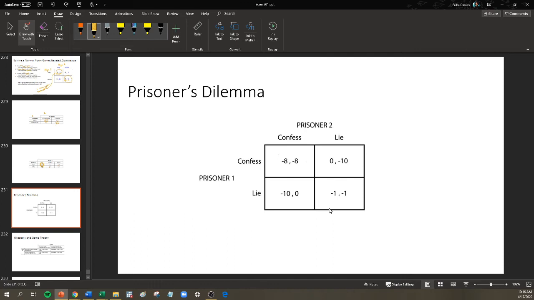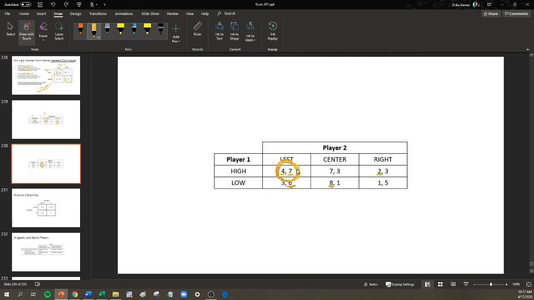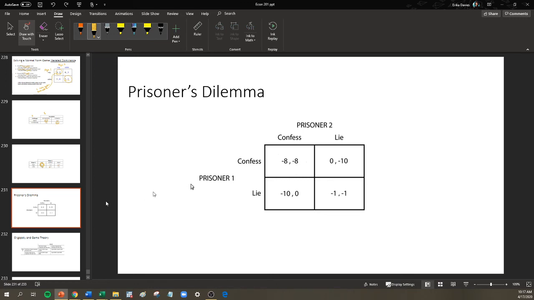Let's solve the prisoner's dilemma using iterated dominance. So let's assume that prisoner 1 chooses to confess. We're operating in this smaller mini game. Prisoner 1 chooses to confess. What does prisoner 2 do? Well, prisoner 2 lies, gets a payoff of -10, or prisoner 2 confesses and gets a payoff of -8. We're going to go for that -8. It's bigger than -10. Okay, we decided that we were going to go here for this -8.